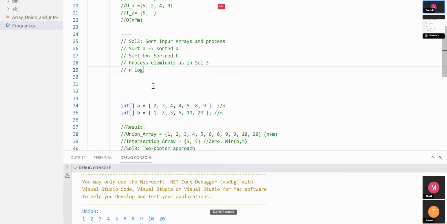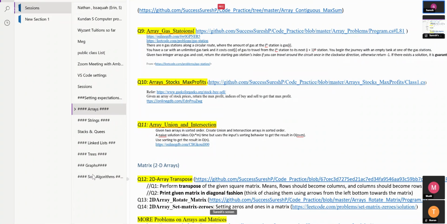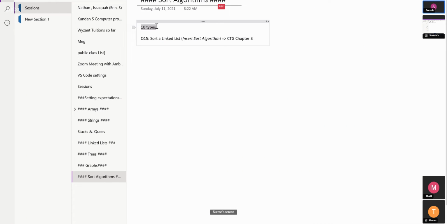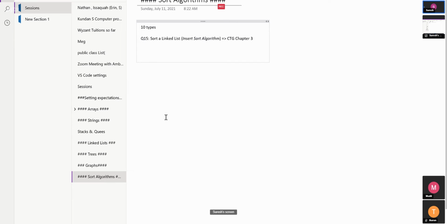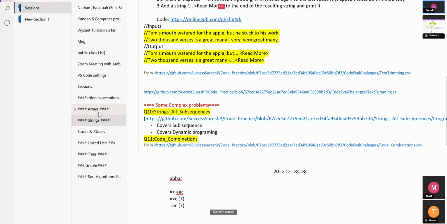I actually have a sorting algorithms class also, with around 10 to 15 types of sorts, and there's a very beautiful PDF with very nice figures.